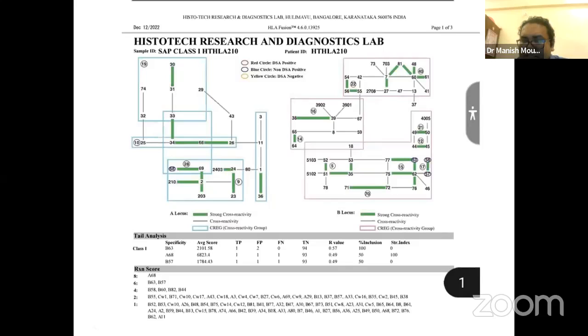So in single antigen PRA, we see that the number is not matching, but still the reaction is there. Still the CDC is coming positive or the flow is coming positive. What could be the reason? This is a very common reason where the number is not matching. But if we look at this chart, it shows that this is coming into the same cross-reactive segment.